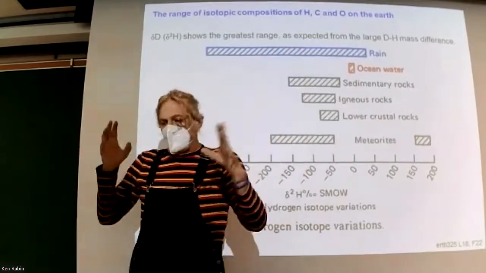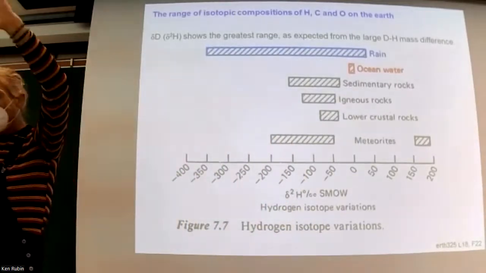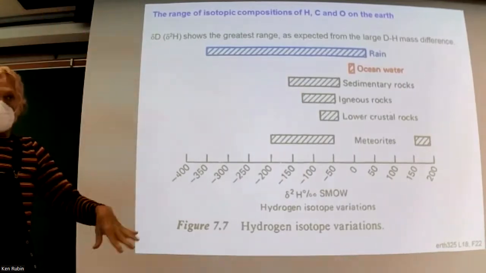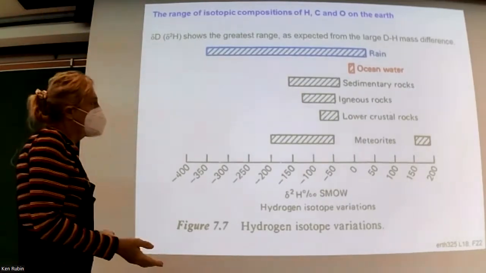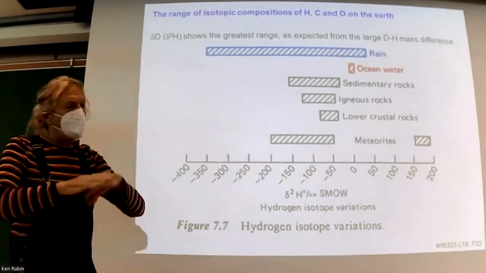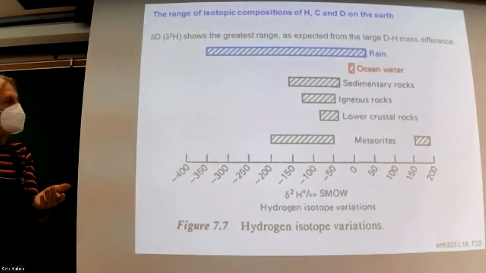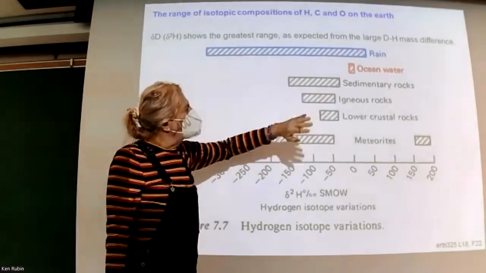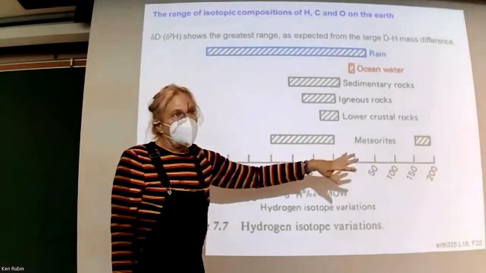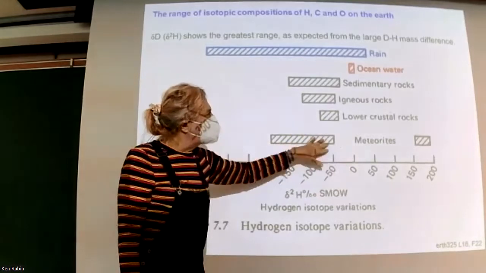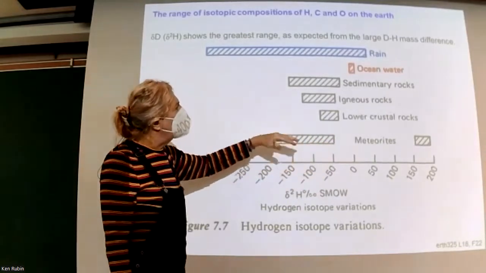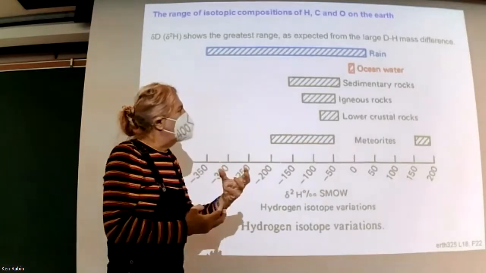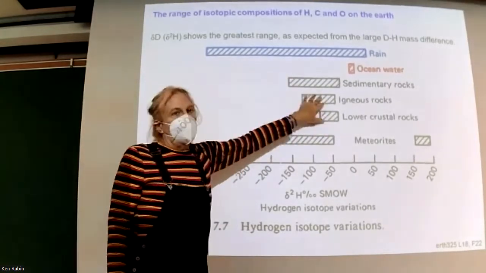We can look at the water that gets into the atmosphere that then eventually gets transported and shows up in the glaciers. That changes over time as a hydrogen isotopic composition. It tells us something about average temperatures on the planet, and this is a big thing in temperature reconstruction. And you can see here sedimentary rocks, igneous rocks, lower crustal rocks, meteorites. The relevance of this will become important later in the semester. But in essence, as the temperature of the system goes up, the variation goes down in the rock.